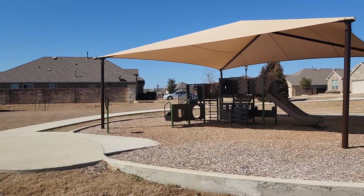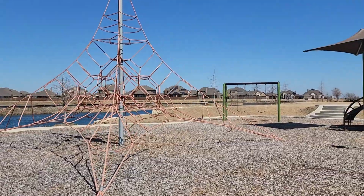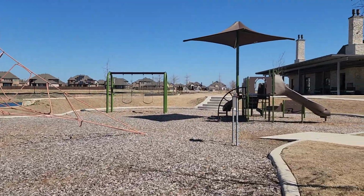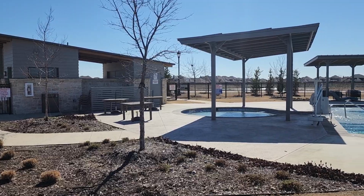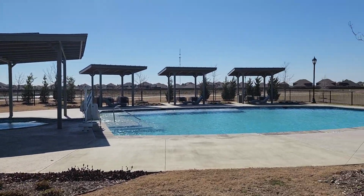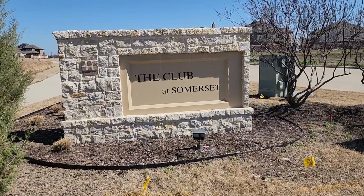There's a big playground for the kids right next to an amenity center with a huge covered patio, big sliding glass doors for the inside event space. It's got a built-in fire pit and everything that you can enjoy there. They've got seating, tables, and everything already available. Honestly, it's a really cool neighborhood and everything.